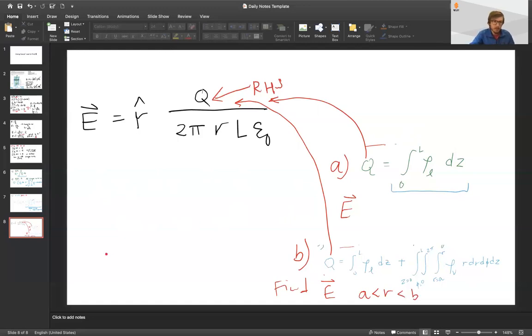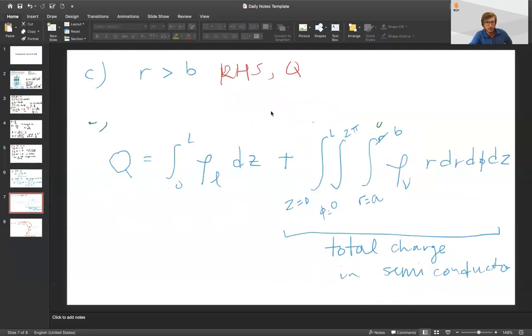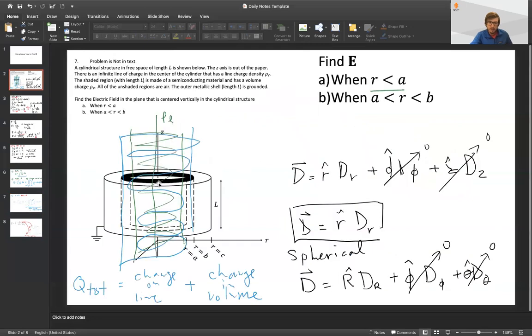And if we were to go even further into an area that the problem didn't ask us about, we could add up all of the charges all the way up to b so that we could find the electric field in this area when r is even larger than b. I hope that this helps you, and I hope you can see how this method would be able to help you solve this for any type of Gaussian problem. Thank you.